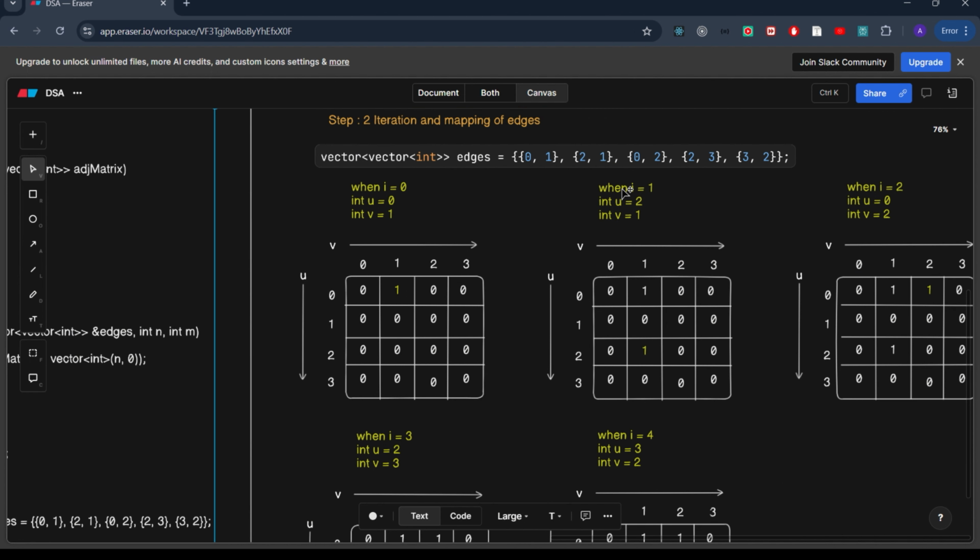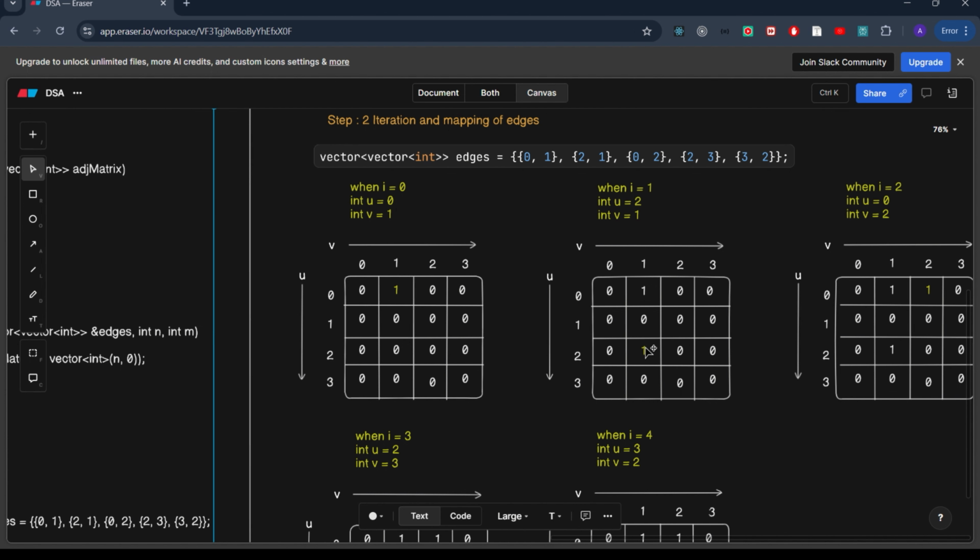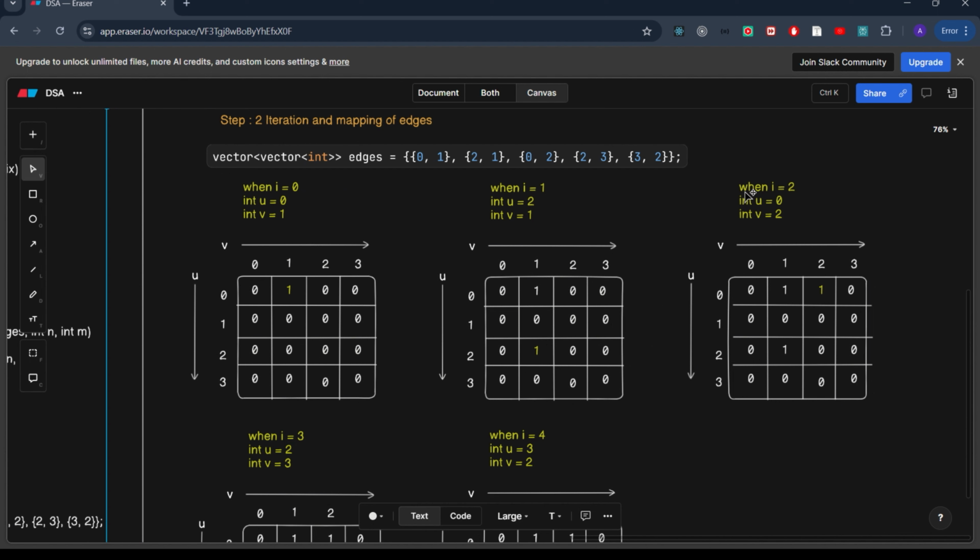When i was 1, u was 2 and v was 1, so we were making a connection between 2 and 1. When i was 2, u was 0 and v was 2, so we were making a connection between 0 and 2.